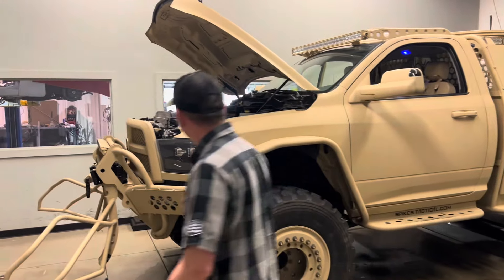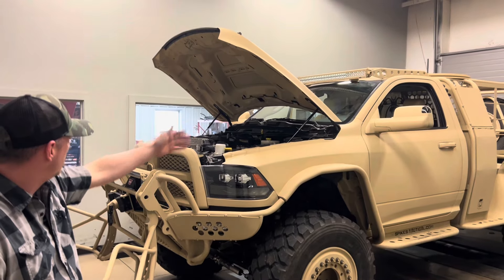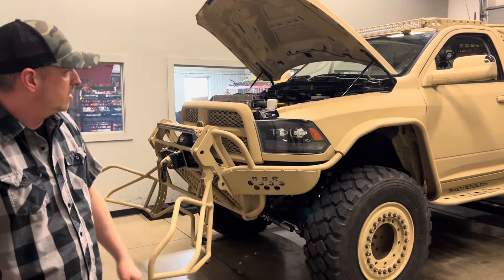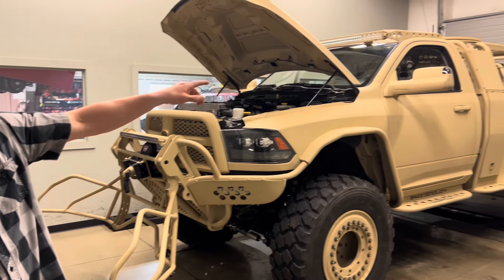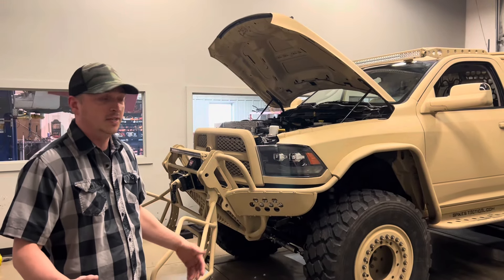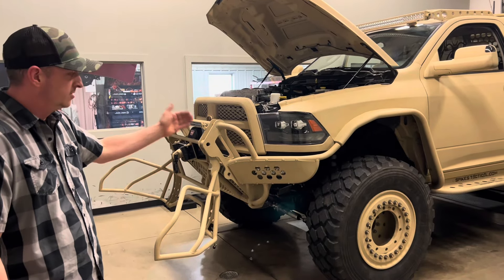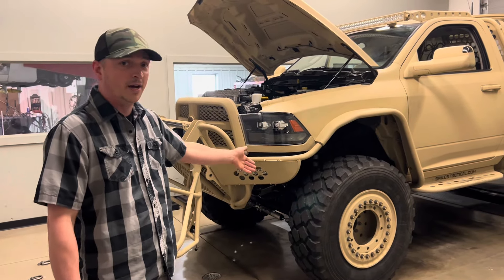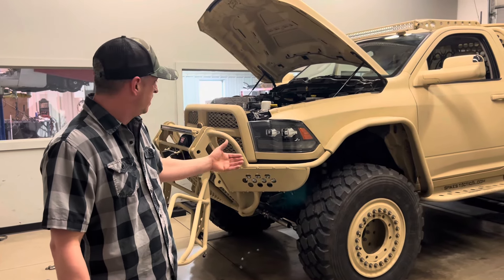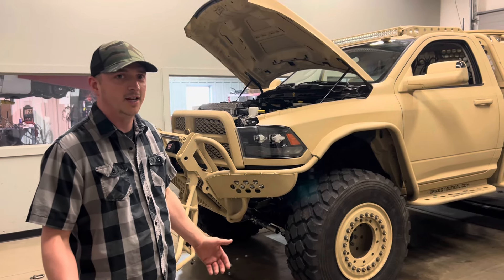It's also got lights all over the place. We can look up and see a 60-inch light bar on the front, a 30-inch light bar on the front bumper, and two 10-inch light bars. On the back we've got another 60-inch and two 10-inch light bars on the side — this thing will really light up at night. We've got big 38-inch tires; those with the beadlock wheels weigh about 300 pounds a piece. The truck came in already lifted with Fox shocks all the way around.